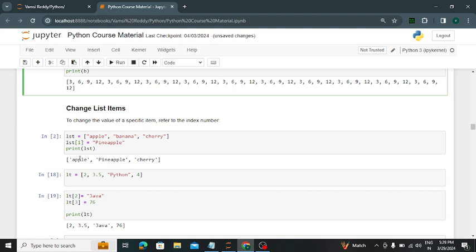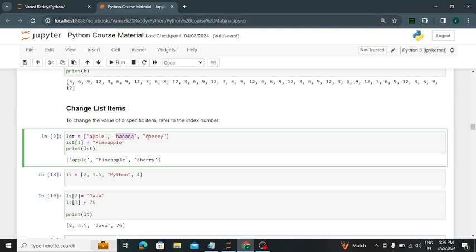For the list at index 1, I need to update it to pineapple. Let me count: apple is 0, banana is 1, cherry is 2. So I am updating index 1 to pineapple. Let's check it. See, the output is apple, pineapple, cherry. Banana is replaced by pineapple. Okay, like that.